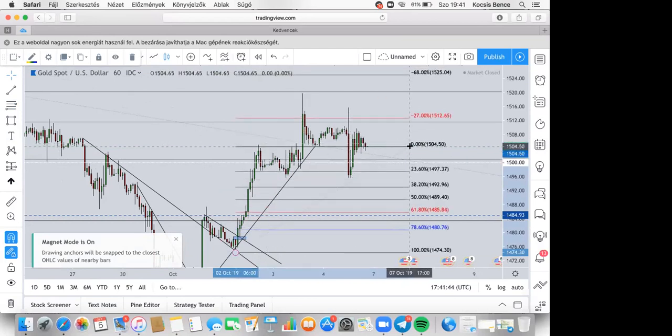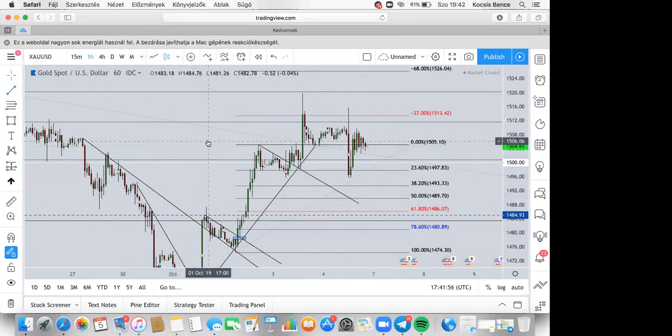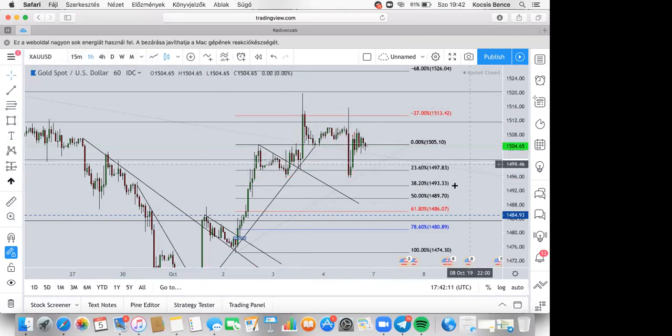Okay, what we can find? Price respected the trend line. You know exactly it's very far to the 61.80 and the 78.60. But if we draw the counter trend line on the tops, what we can find, guys? Trend line respected, creates the bullish M. I can place another Fibo from high to low. Final move was on the -27, but it doesn't matter because it's not top the 61.80.